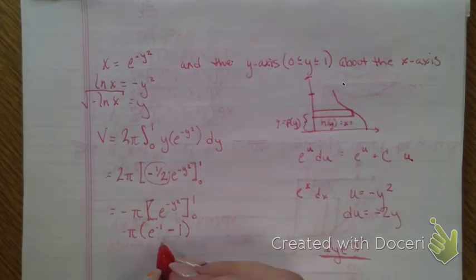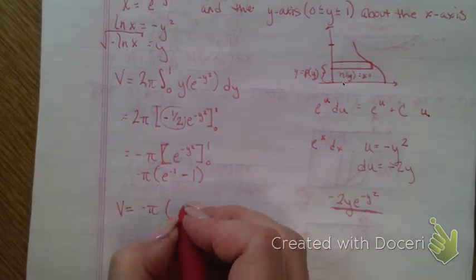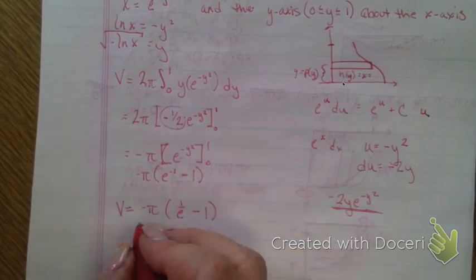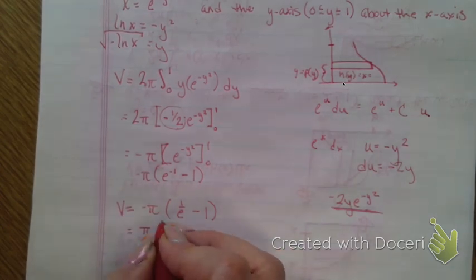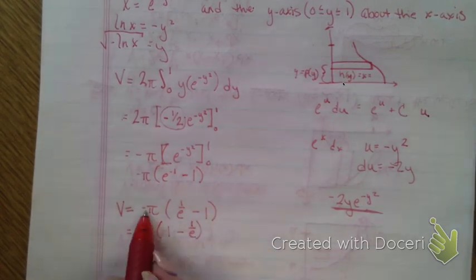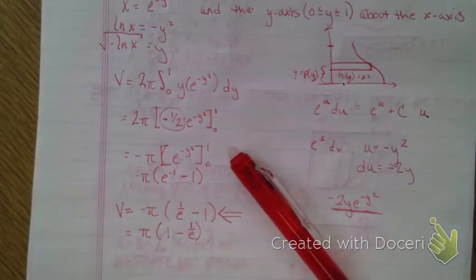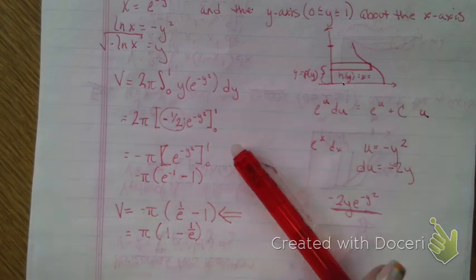Which can't leave the negative exponent, right? So then it'd be 1 over e. So negative pi times 1 over e minus 1. Or I could throw the negative into it. They wrote it as pi times 1 minus 1 over e, because they didn't want the negative on the outside. I probably would just leave it there. Now, biggest problem here is remembering our integrals, right? Yeah. So your assignment is on Classroom.